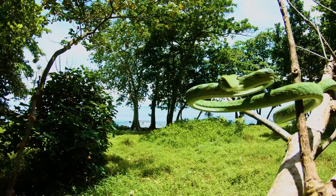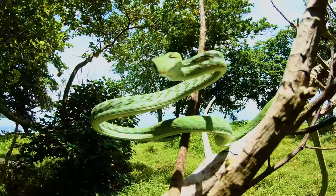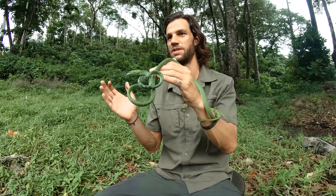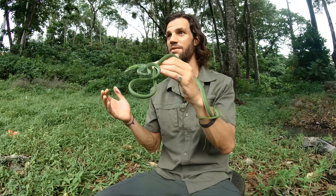They're rear-fanged snakes with grooved fangs in the upper jaw, set a little further back than most snakes. They don't have sophisticated venom glands — it's more of a secretion produced through a Duvernoy's gland, and once they bite into prey they masticate or chew to deliver the secretion rather than squeezing it from a venom gland. This makes them considerably less dangerous than front fixed-fanged elapids. A bite is not medically significant, though if the snake holds on for an extended period you could get some itchiness, mild bruising, or a mild headache. It varies person to person, and there is always a small risk of anaphylaxis, so always be careful when handling any snake.